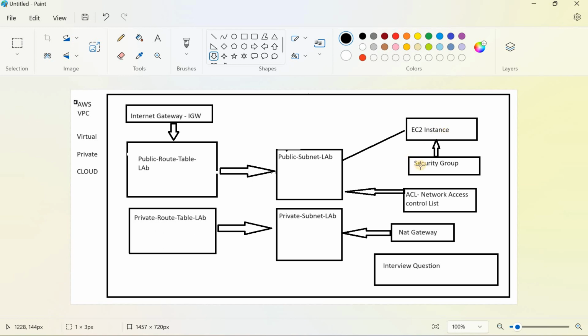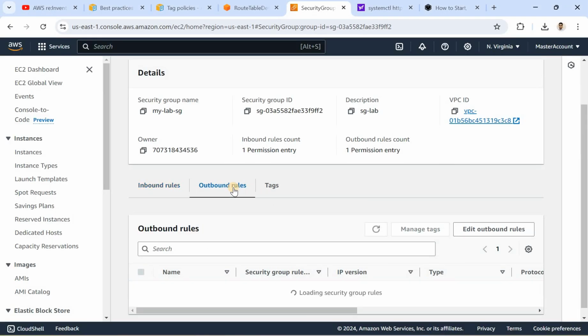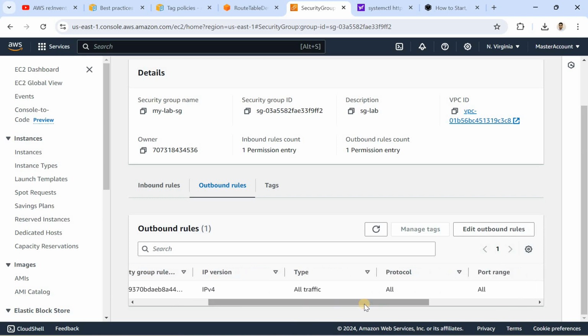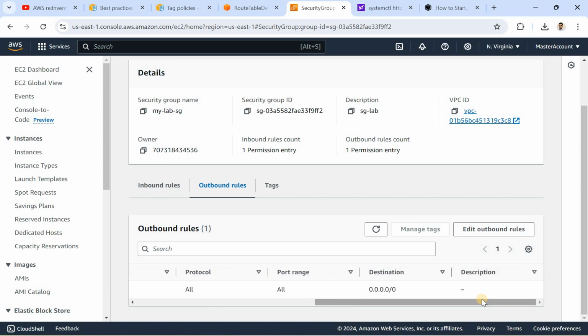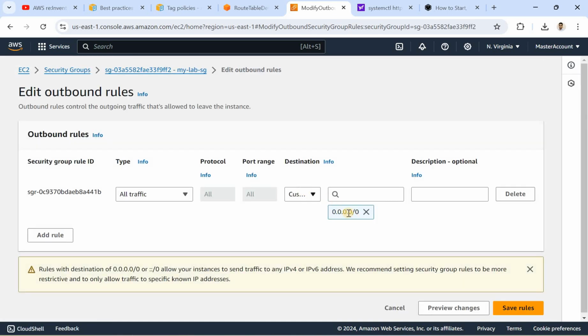So EC2 is complete, security group is complete, and the security group's next part is done, right? Outbound access. Like in ingress we are going to access. If you want to allow outbound access, by default in our production outbound is already not allowed like this.